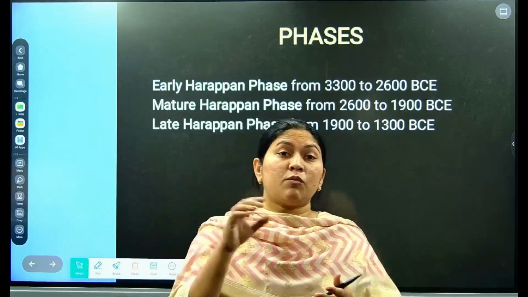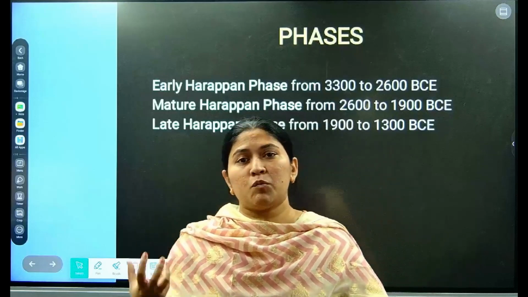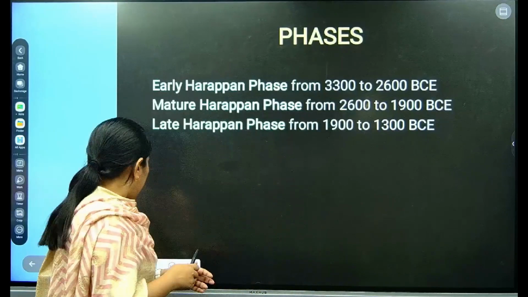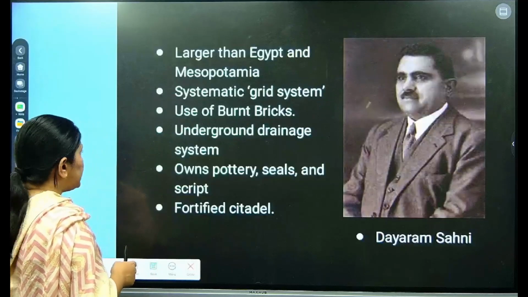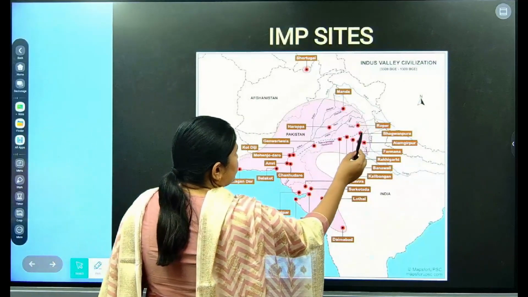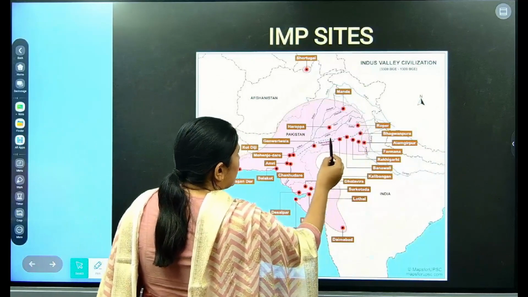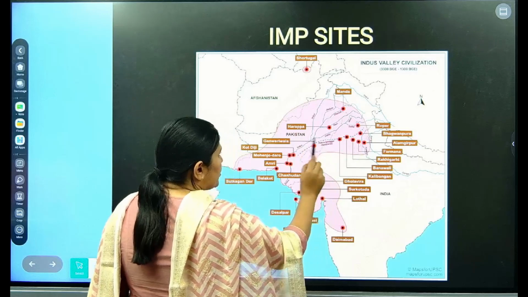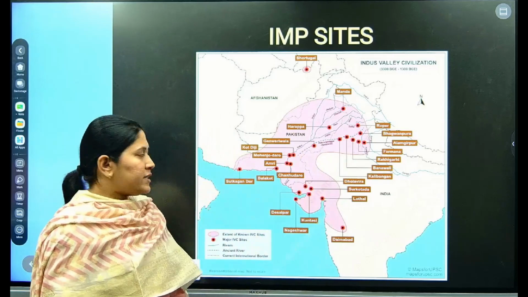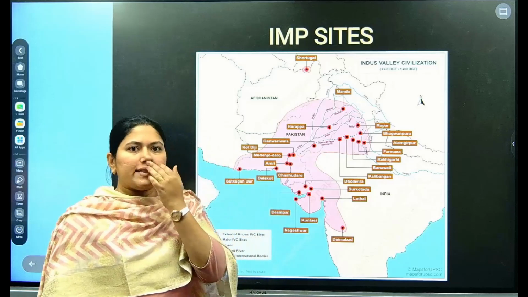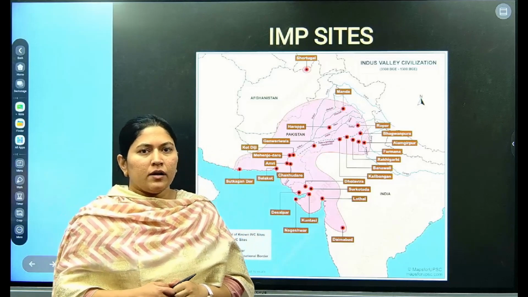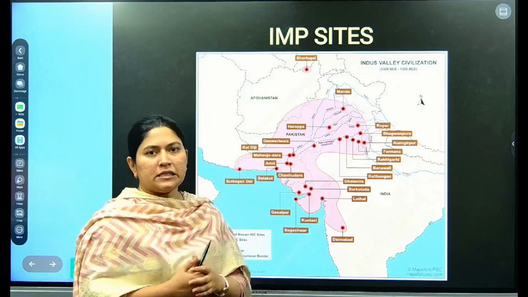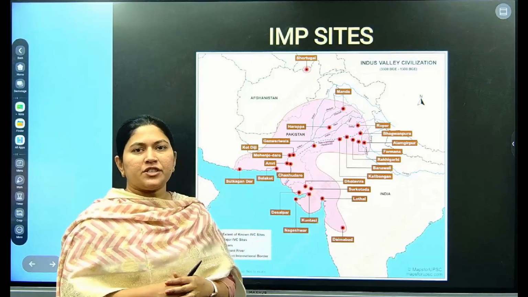But there are also some evidences that are being debated by some historians that yes, the Saraswati river had been present at the sites of the Harappan civilization, like here, this Ghaggar-Hakra river, what we call today the Ghaggar. This was mythologically called the Saraswati river. Someone says that the Saraswati river dried up and that is why this civilization died. Someone says that the flood got overloaded in the Indus river and that is why this civilization declined.